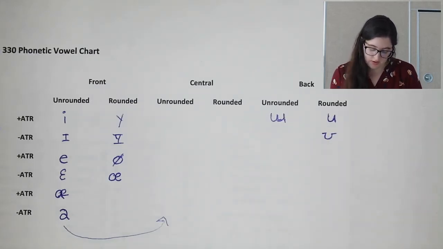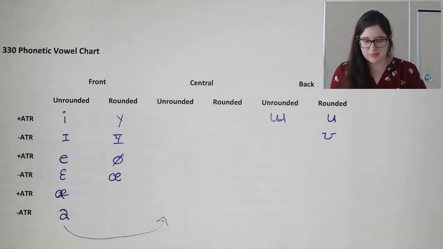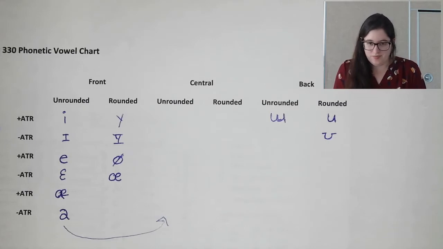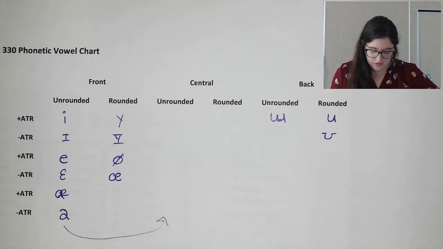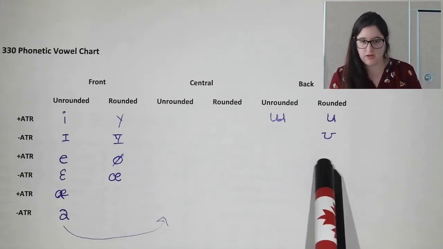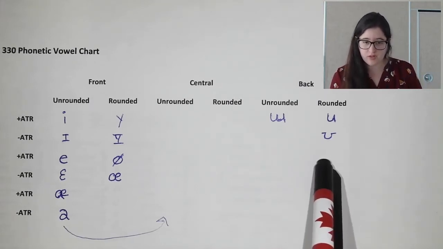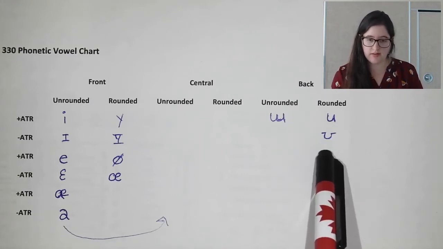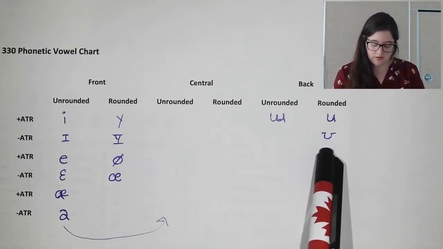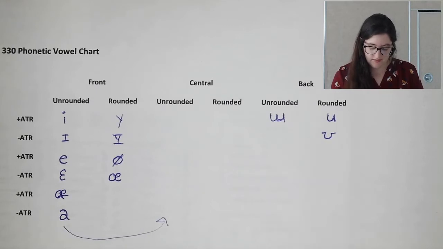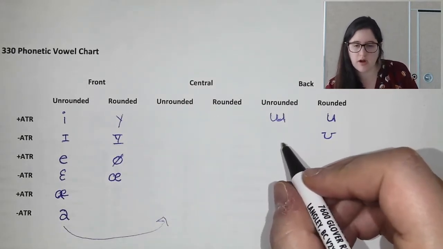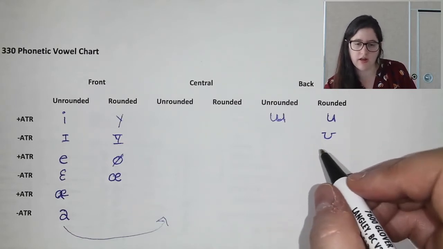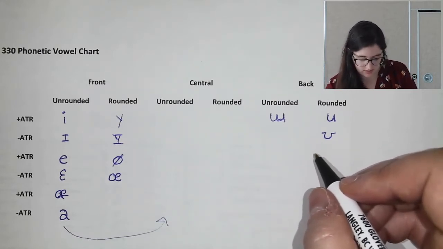Or just a regular horseshoe. I guess horseshoes don't really have a right side up and upside down. Or an upside down omega, I think. So this, like Catherine said, this is the vowel you'd get in like book. It's not quite an oo, it's a little bit more open and a little different. That's that vowel. Then there is no unrounded version of that vowel either. There's not a symbol for that.